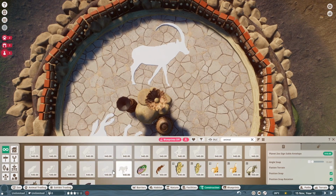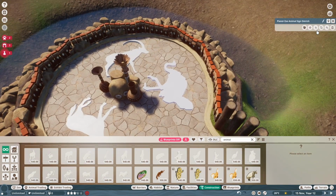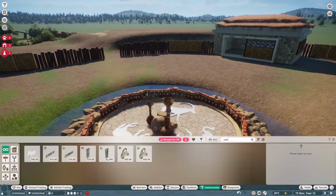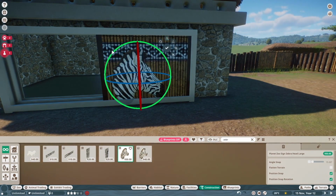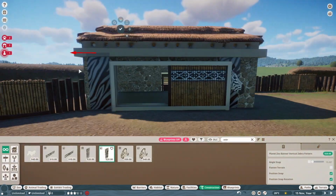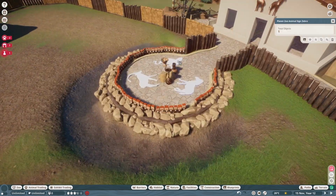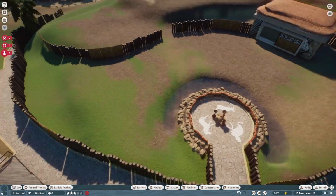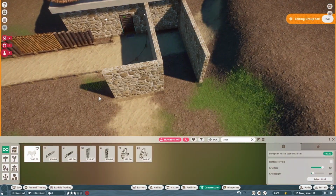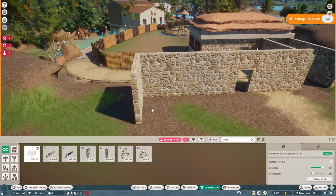Here I'm just placing some of the signs, because in the beginning I planned that these three animals would be the ones in this habitat, but nope, they are not. At some point we switch around the animals with different animals, and the Nile lechwe and the ostrich are together. Someone suggested last video that we should put the hippopotamus and the greater flamingo together.